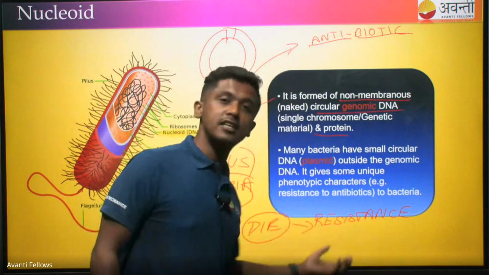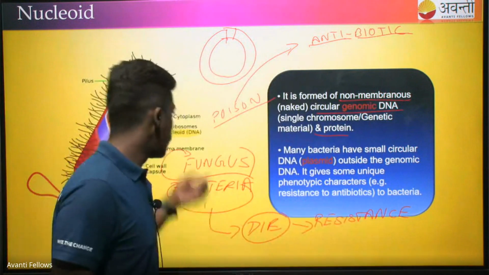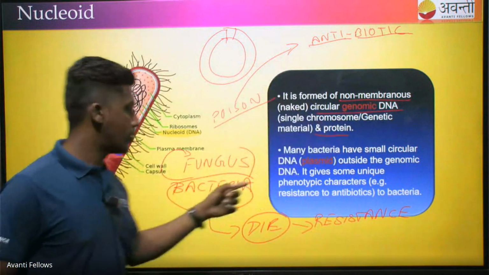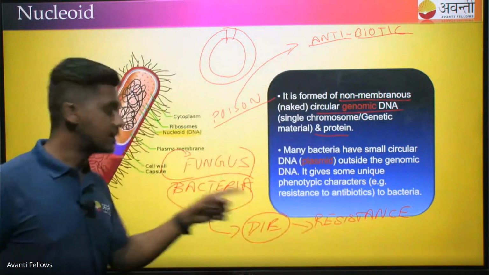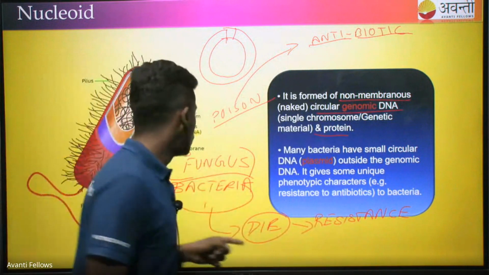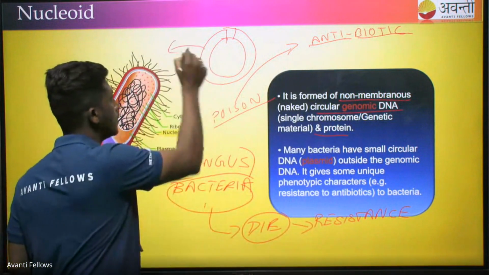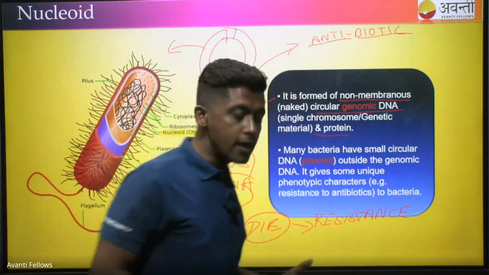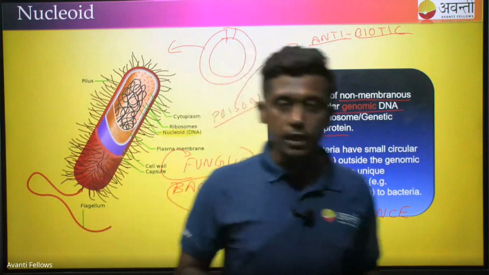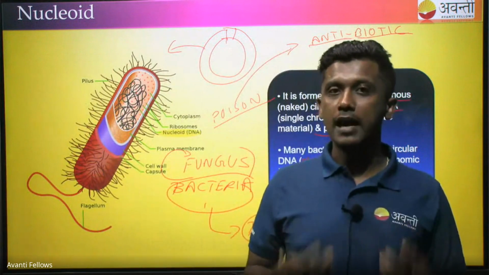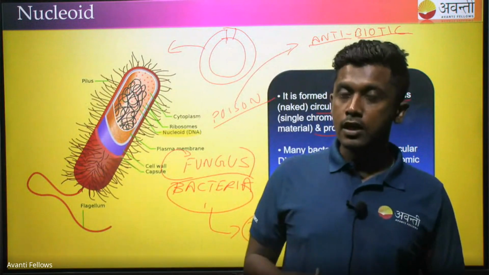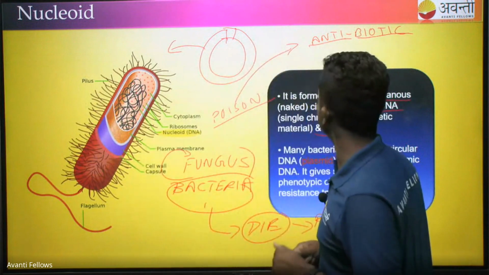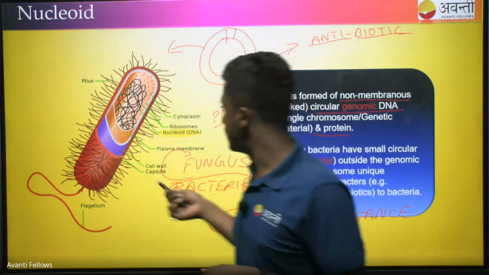This capacity of the bacteria to resist antibiotics that are produced by other organisms is called antibiotic resistance character. That capability of the bacteria comes from the plasmid DNA. Not only that, it also helps the bacteria to undergo a kind of sexual reproduction which is called conjugation. It helps them to survive in extreme climates, pick up more characteristics, and use alternate sources of food. So there are several functions of plasmid DNA.